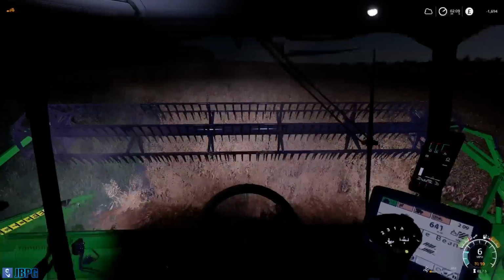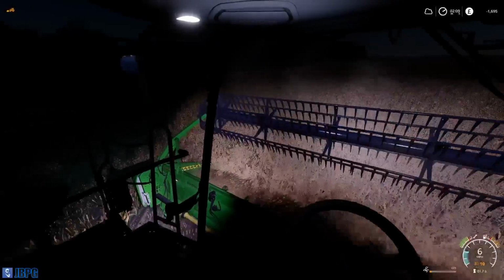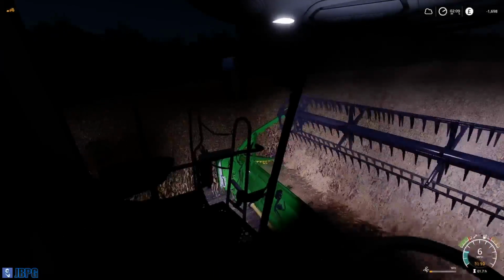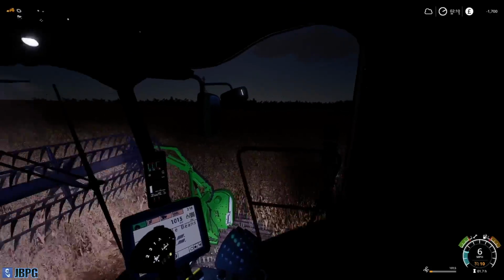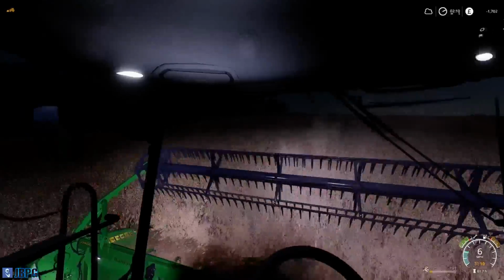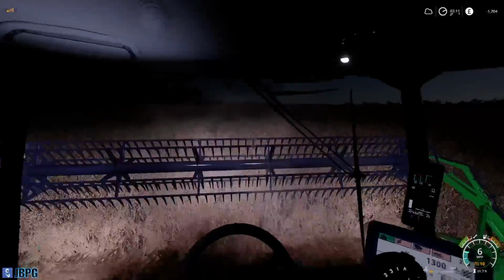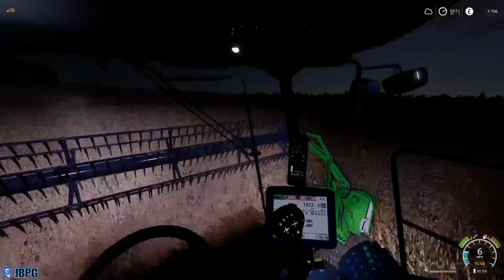So what we're going to do is we're actually going to chop some of this field, and the rest we'll do straw swaths down that large central concourse all the way down the field, but around the edges, around the borders, and on these side pieces we're just going to chop the straw. We don't need to get bales off the entire field because it would just be an unwieldy number of bales for us to have to deal with.